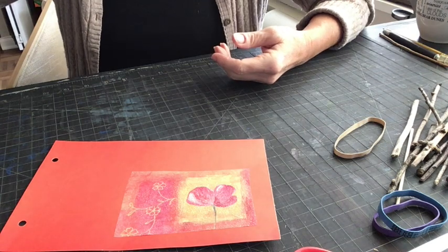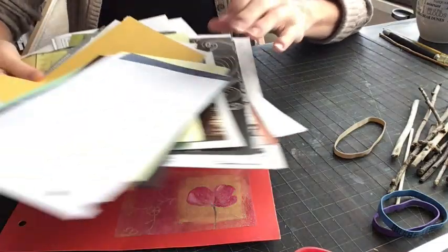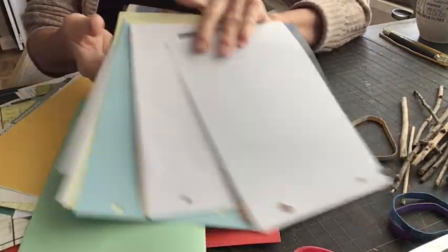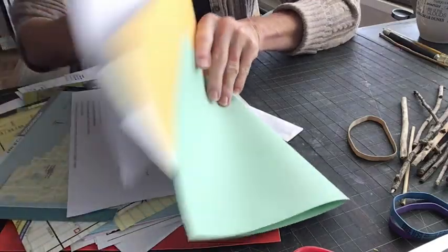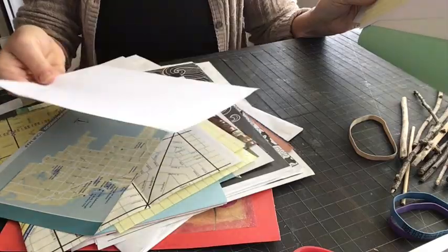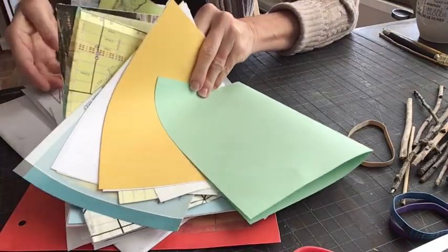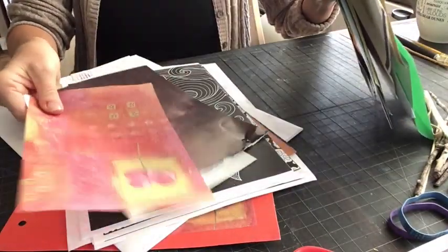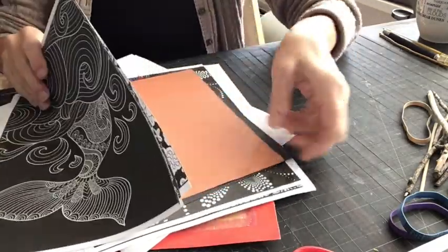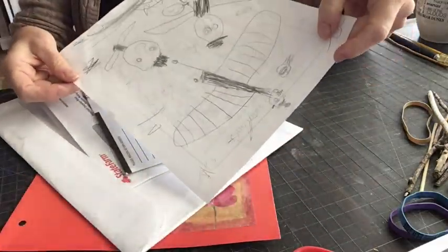Then, for the inside pages, I like to use a variety of whatever I have around. Could be graph paper, plain paper, colored paper. Maps could be fun. Things you get in the mail. The back side is still good, so I've torn this letter down. I've even got wrapping paper and tissue paper with patterns on it, some coloring pages that never got finished, some construction paper. Here's a worksheet from school with a drawing on it.